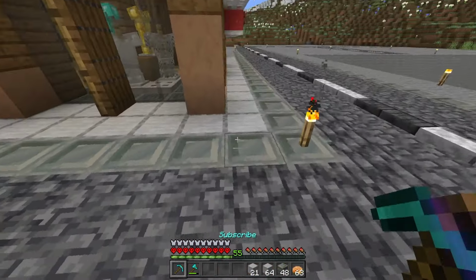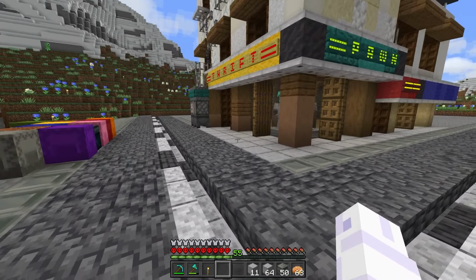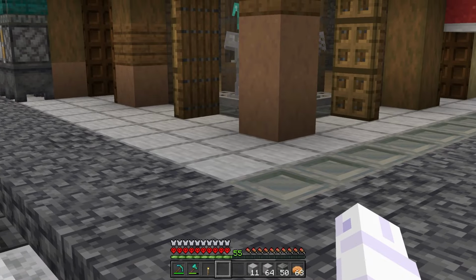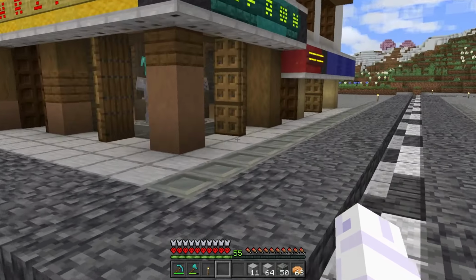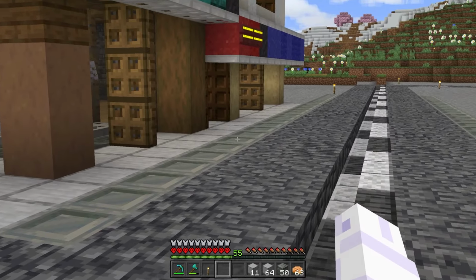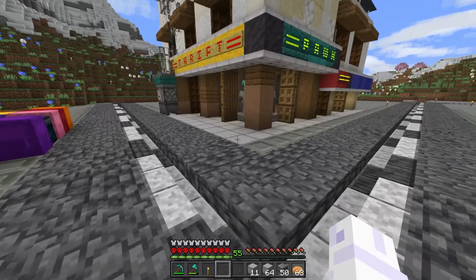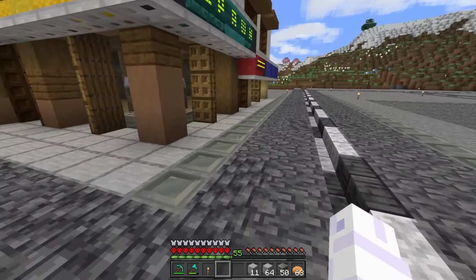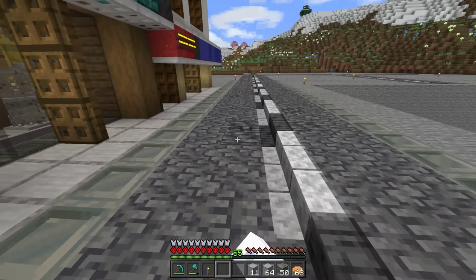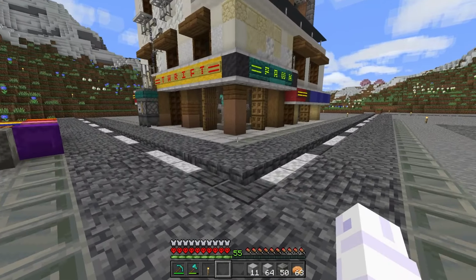So I want to ask you guys, which do you prefer? On the left or the right, do you like the straight classic smooth stone sidewalk, or do you like the smooth stone and the chiseled tuff bricks? I can't quite put my finger on it. I'm leaning towards this one a little bit, but also this one I think is really cool because it kind of highlights the curb of the street. But let me know what you guys think, because I'm indecisive.